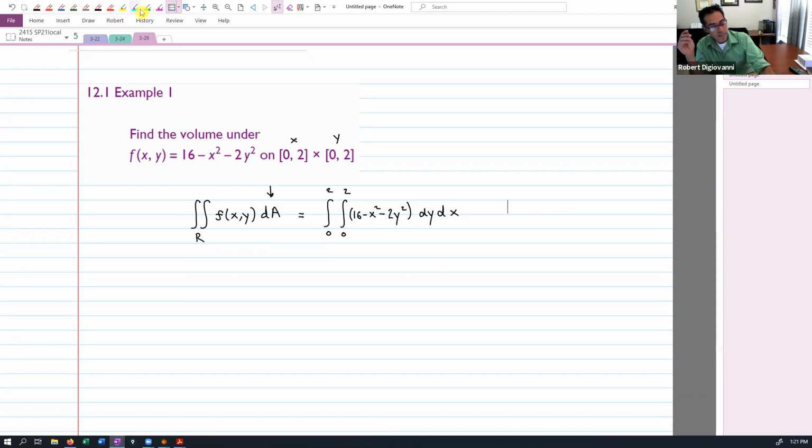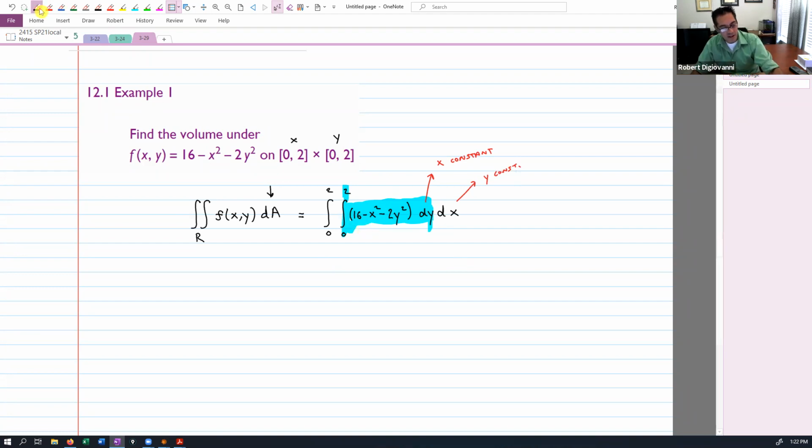All right, so how do we do this? Well, we're going to do this integral first. We're going to do the inner one first. So we are going to be integrating with respect to what variable on the blue one? What are we treating as the independent variable? Y. The y, right? So remember in the previous chapter, if we wanted to do partial derivatives, we had to let one of them be constant. If we want to do the partial with respect to x, we had to treat y like a constant. If we wanted to do the partial with respect to y, we treated x like a constant. Well, integration works the same way. If we're going to integrate with respect to y, then we must treat x as a constant. Now, when we do it with respect to x, then we would treat y as a constant. But you'll see that won't matter.